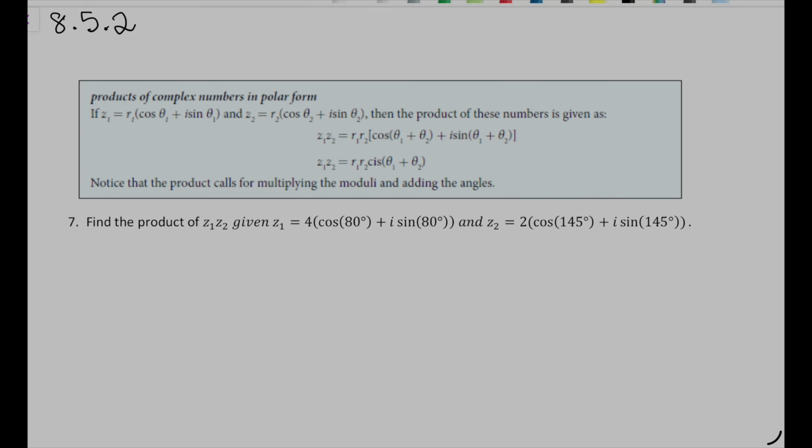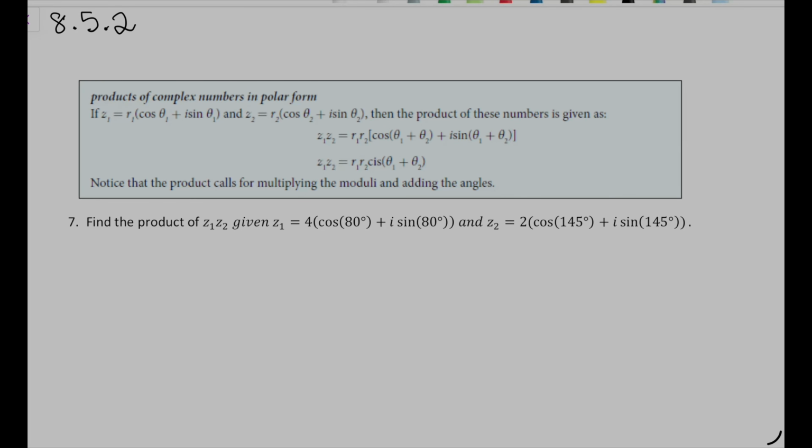Let's take a look at how we multiply complex numbers in polar form. Now, without being in polar form, when you're going to multiply two complex numbers, it's like multiplying two binomials. If you had 3 plus 5i times 4 plus 3i, you would just FOIL it out, right? It's actually, if you know the theta and the r, it can be easier than doing it in rectangular form.